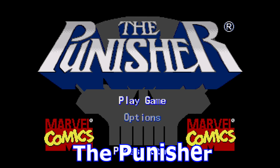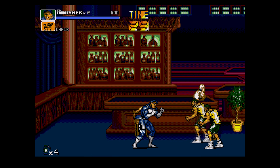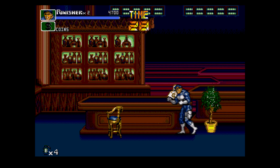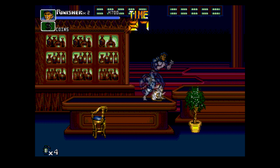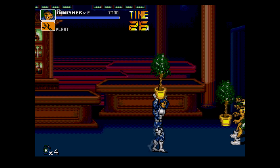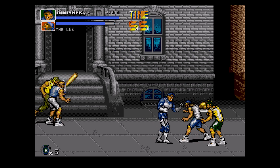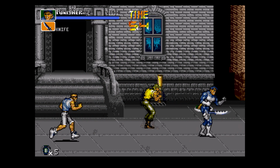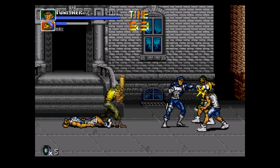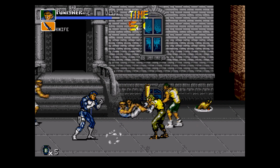Sculptured Software would develop the Genesis home adaptation of the mega-popular Capcom arcade beat-em-up, The Punisher, released in late 1994. I can't tell you how excited I was that this one was coming home to Sega's 16-bit system, but alas, the meager 16-meg cartridge was no match for the arcade version. Everything about this release is scaled back heavily. The sprites are smaller, there are less enemies on screen, the background detail has been dialed way back, and there is much less enemy variety.